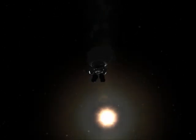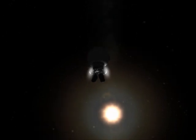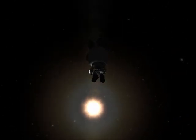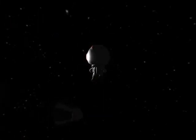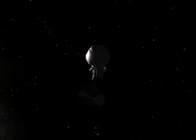Which is really stupid considering most of the time I fly planes, so my panic button really should be S, right? Actually, no, wait, it makes more sense that my panic button would be W since most of the time I fly planes upside down. Yes, that's right. I normally fly planes upside down. Get used to it. No, I'm just kidding. No, slow down. Slow down. Okay, you're going up too much. Stop it.